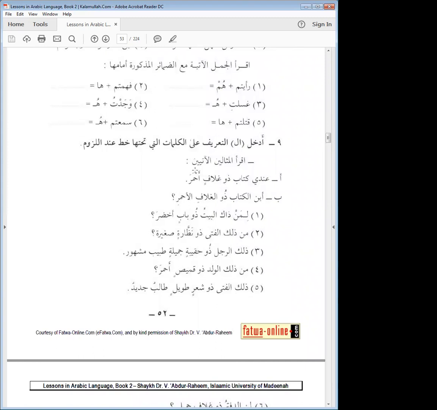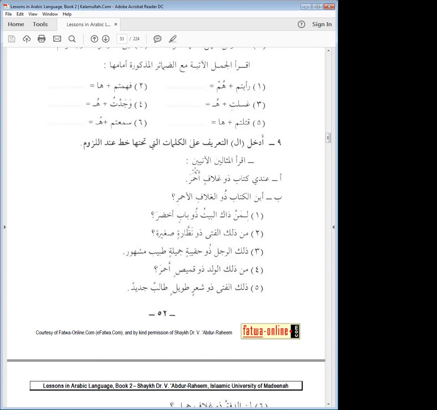Now, this number 9 here deals with the word zu. All right. Now we know zu means the possessor of or the owner of. All right. We went through this. Again, all of these things we went through before Ramadan. So this deals with the zu and the zat, or the too. Right.